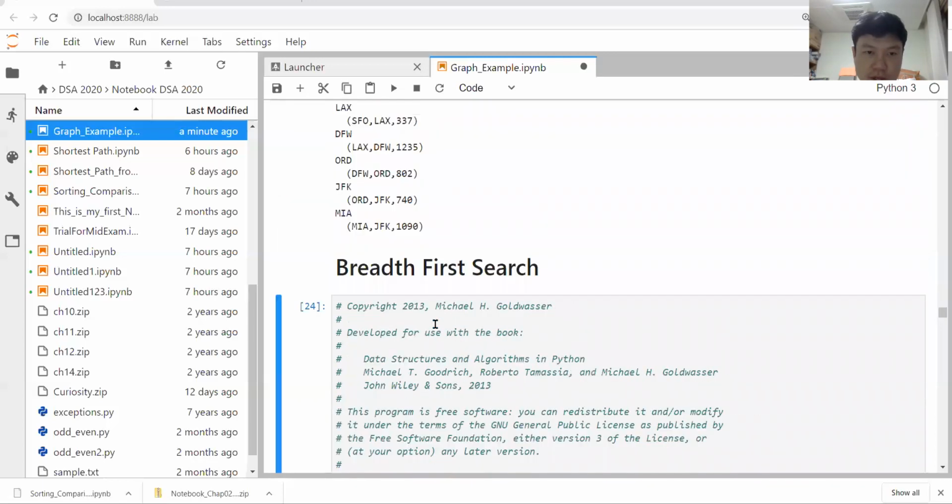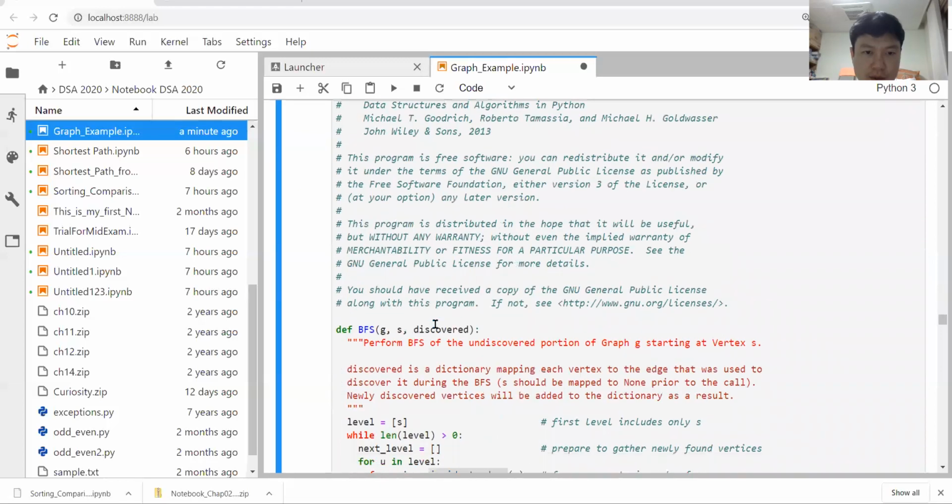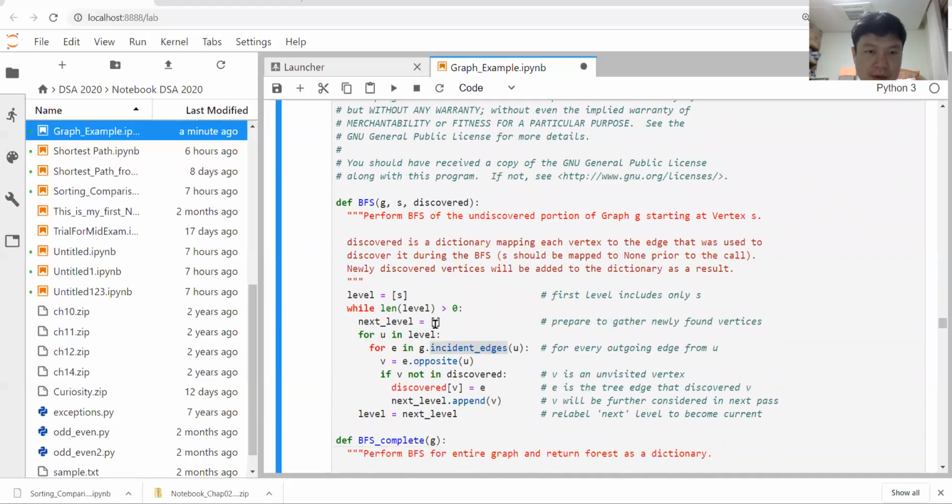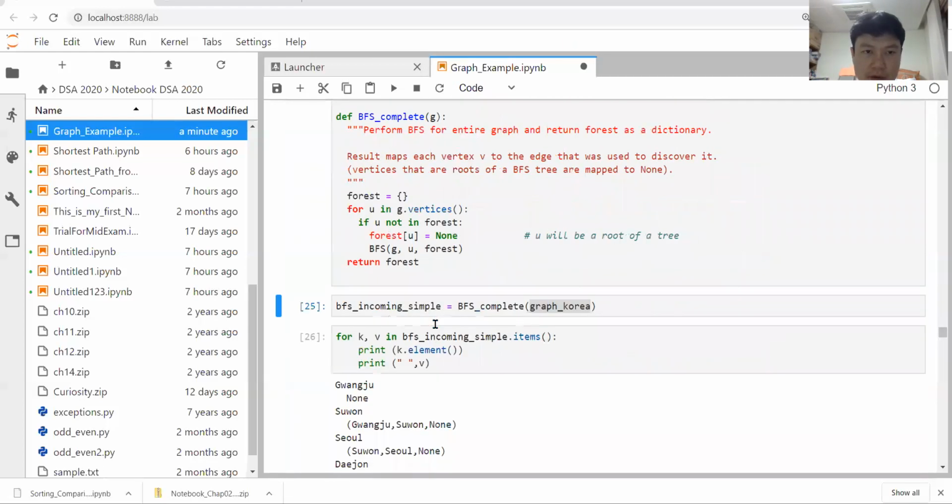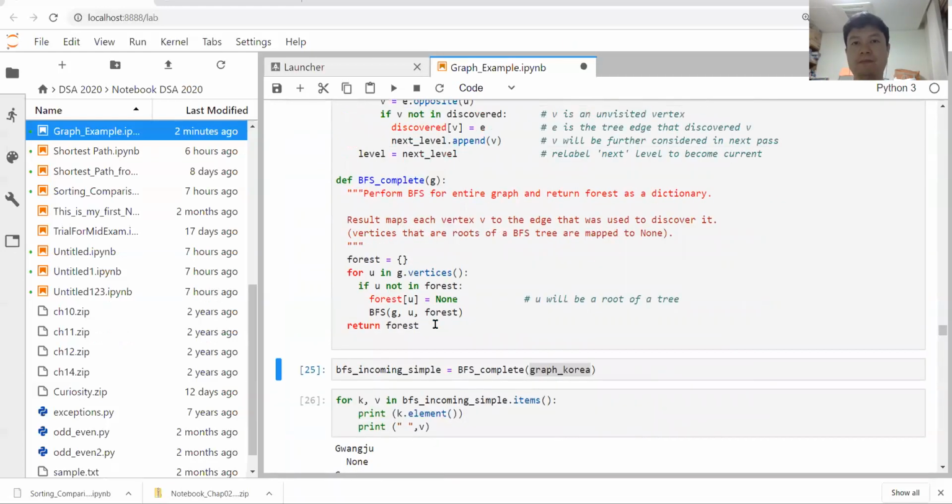This is the code that I took from the book as well. Okay, so this is the BFS. In the code, it is a little bit different from your understanding of the algorithm itself, but you can check again the similar things from the DFS.